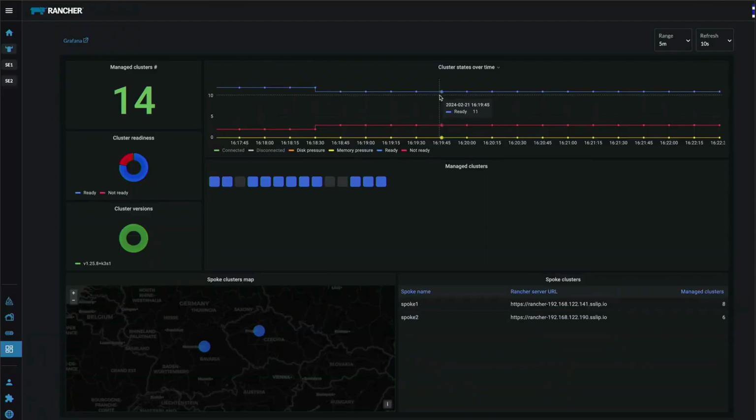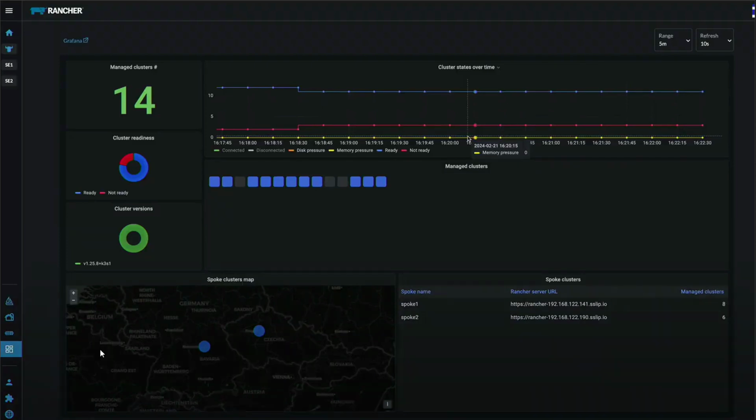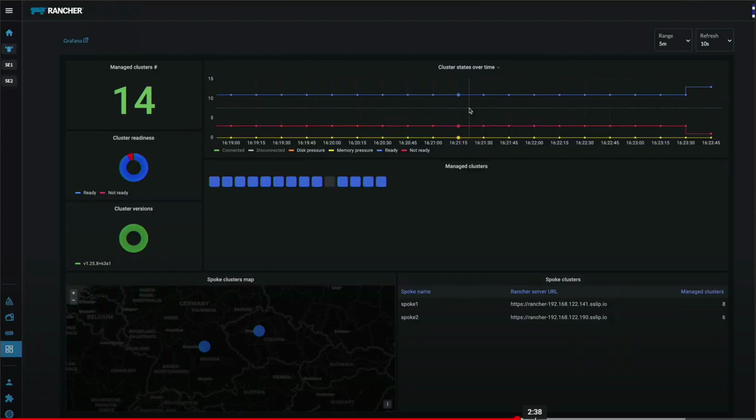So we can see how many clusters have been ready and how it changed over time. And when I proceed with the demo, you can see that it changes in real time as we are changing the status of the clusters.